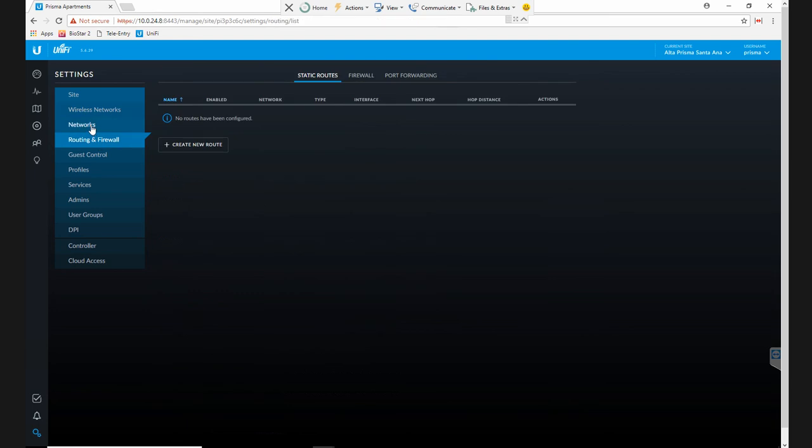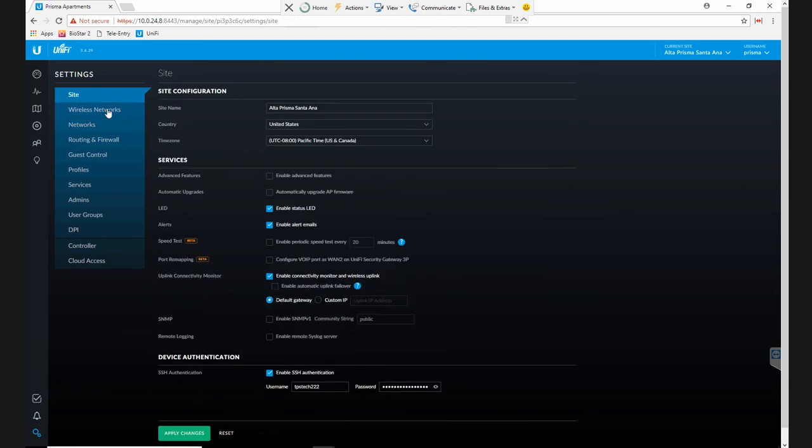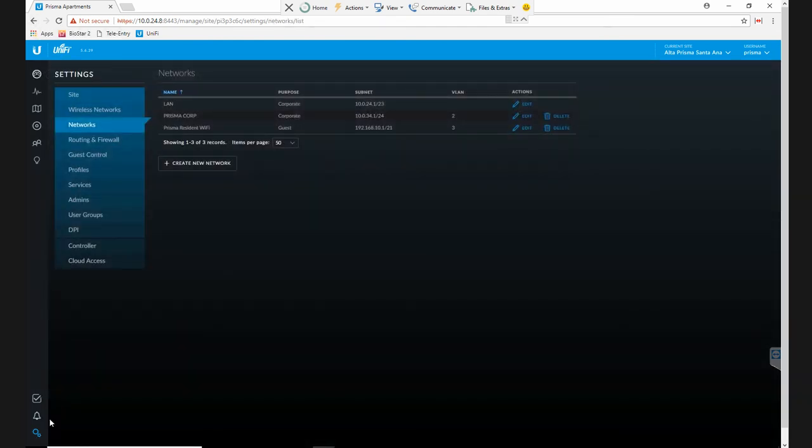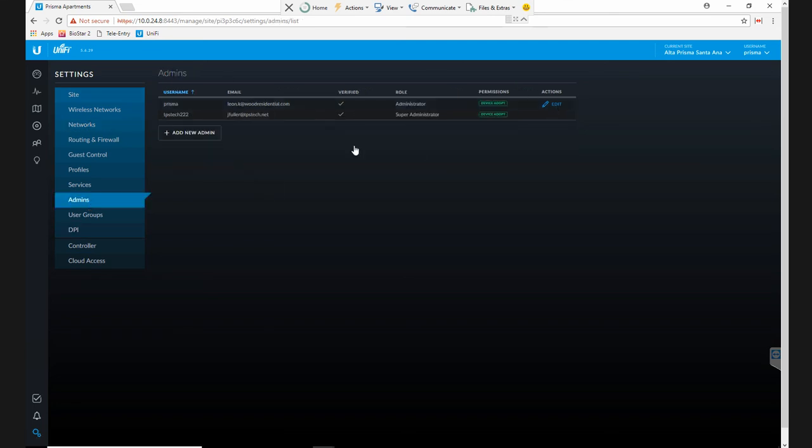None of these other settings should be changed. Any manipulation of these settings could cause network issues, and if the wrong setting is changed, it'll take away our ability to help troubleshoot remotely. So basically that's all you want to do, if you want to change your Wi-Fi password or block guests, anything of that nature, it's all right here. Don't mess with anything in the routing, the firewall, any of that. If you want to add users, you can add users here. Typically it's just going to be me and the property manager that have access. So you won't really want to have too many people able to mess with this.